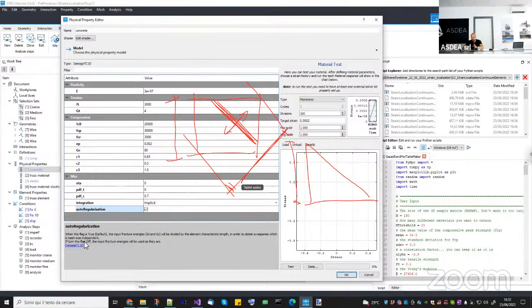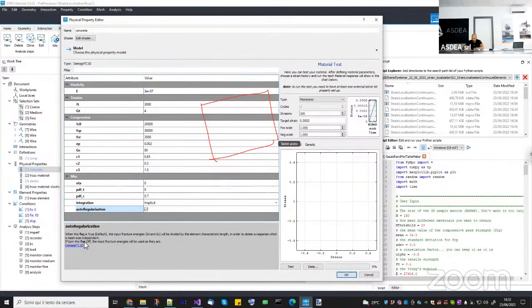Now, it is very complicated to compute the characteristic length based on the inclination of the crack. In OpenSees, it is not done like that. In OpenSees, the characteristic length of the element is the minimum distance between two consecutive nodes. So if your mesh is sufficiently regular, the mesh size, for example for a quadrilateral element, is this one, and for a triangle is this one. Okay? So the height of the element. Same thing for 3D. So it always has a dimension of a length. For a beam element, same thing, it is the distance between the only two nodes that you have. So the entire length of the element. This is called characteristic length.